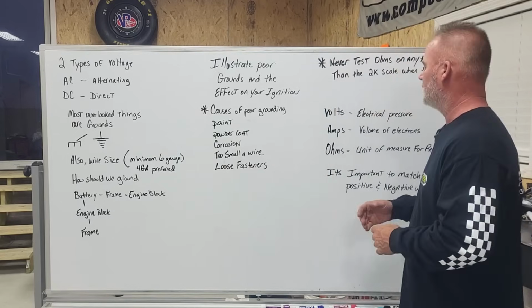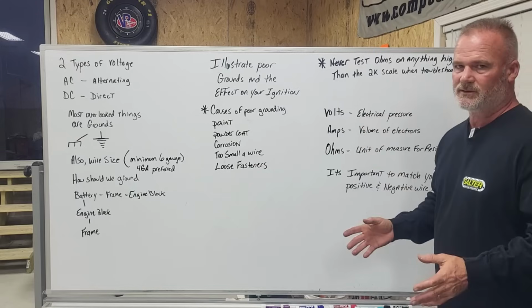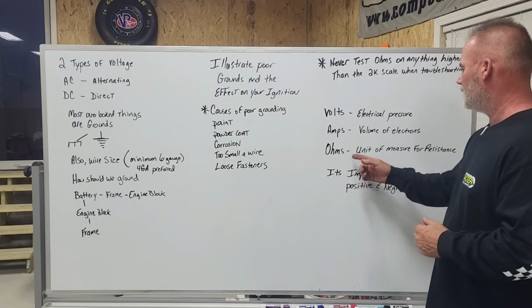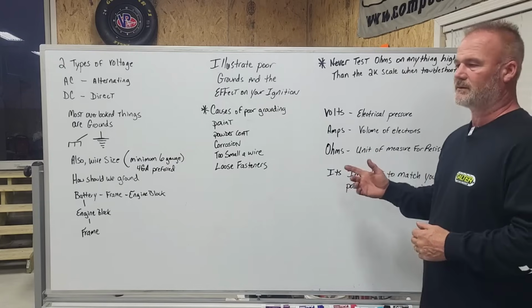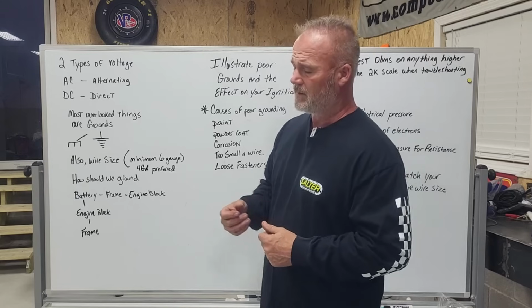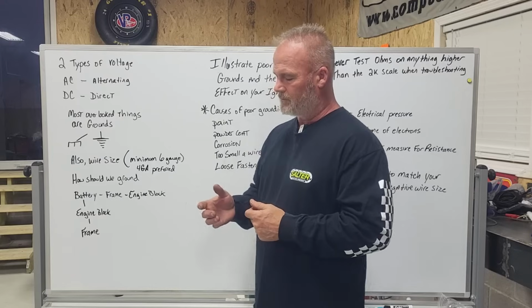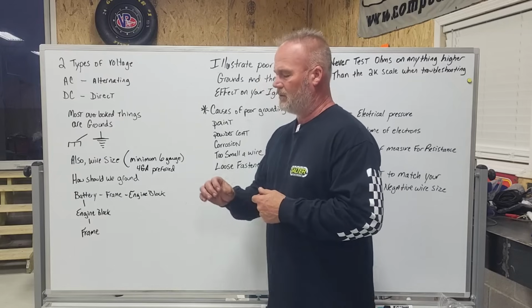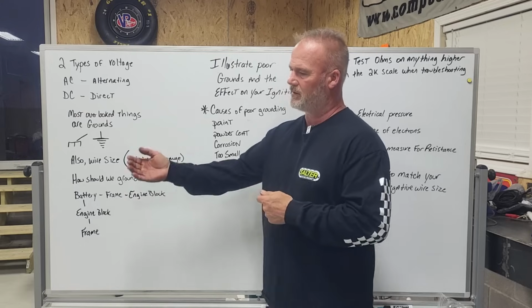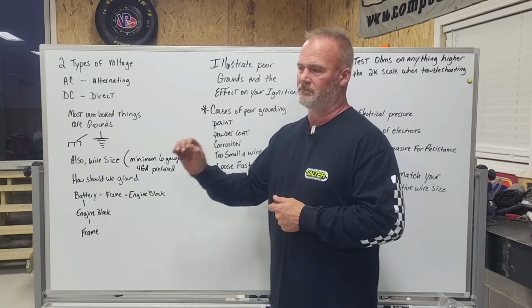Now, the three things. We have voltage, amps, and ohms. Voltage is pressure, guys. Amps is the volume of electrons. Ohms is a unit of measure for resistance. So imagine a garden hose hooked to our house at the faucet, with no sprayer on it at all. We turn the faucet on, and we have a large, say, 1-inch stream coming out of the hose, shooting out maybe 4 feet.